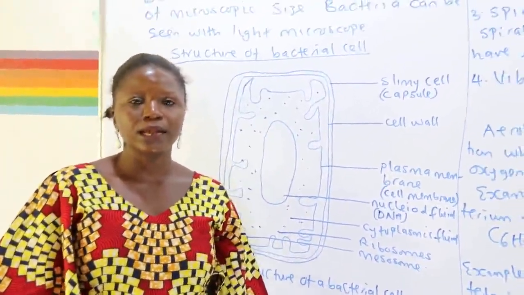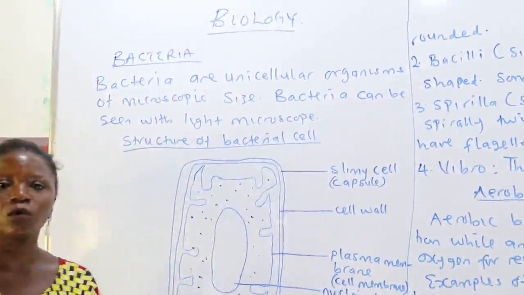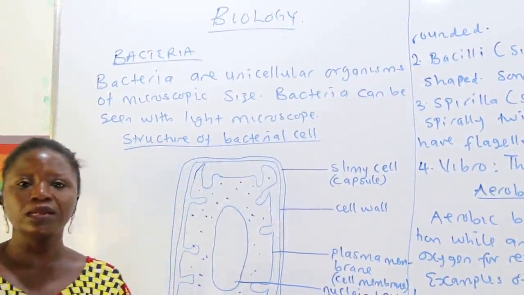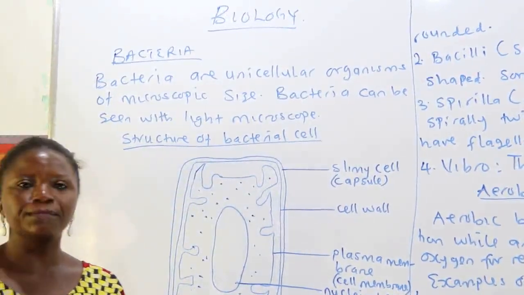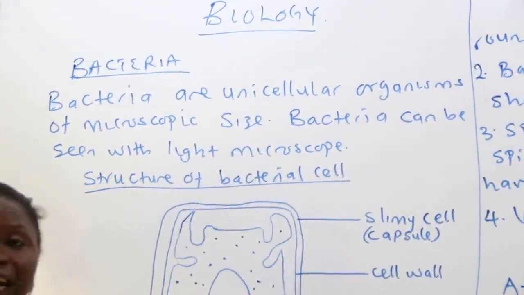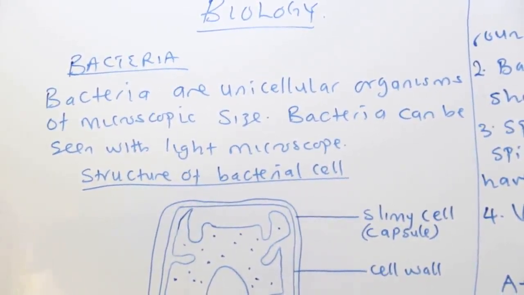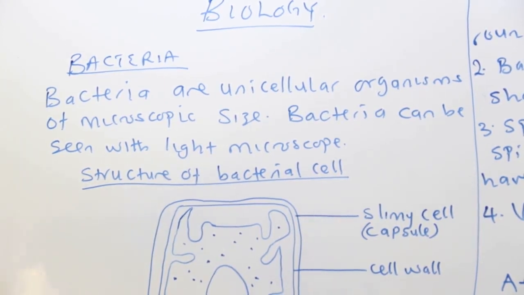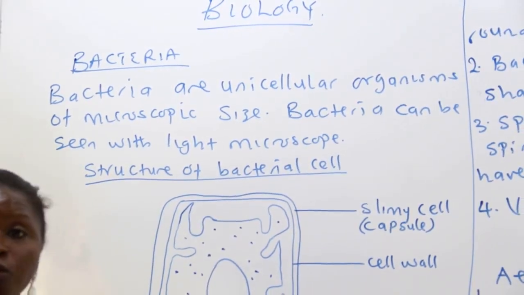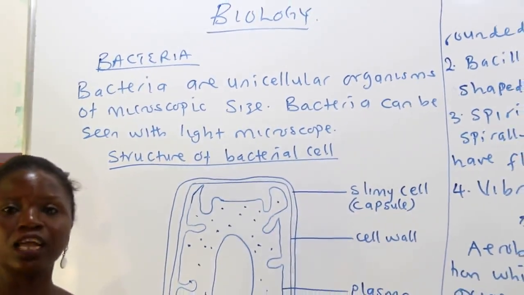In our last class, we started the topic microorganisms. From the word micro, it simply means organisms that are too tiny to be seen by the naked eye because of their sizes. In the last class, we also considered some groups of microorganisms. We listed 5 groups: the viruses, the bacteria, the fungi, the protozoa, and the algae. These are groups of organisms that are too tiny to be seen with the naked eye. You need the aid of a microscope.